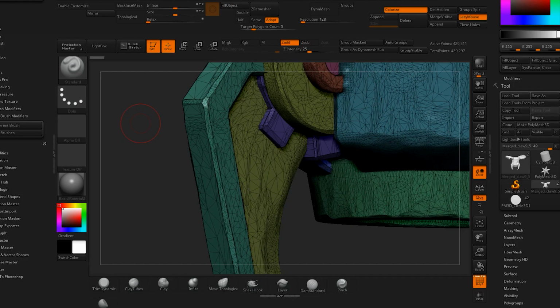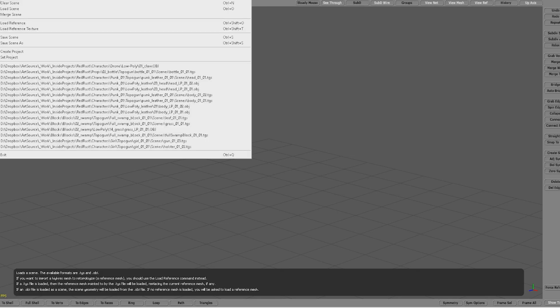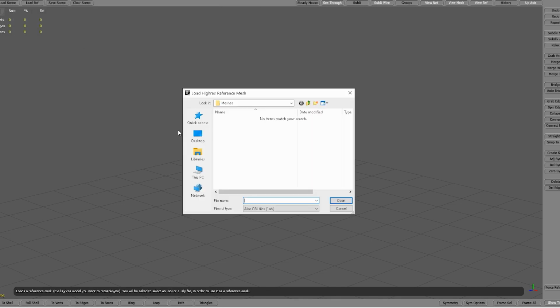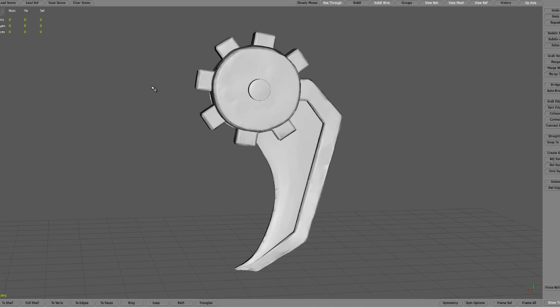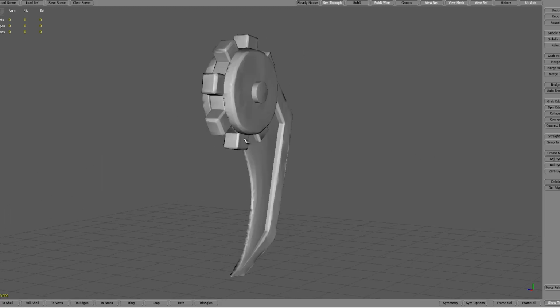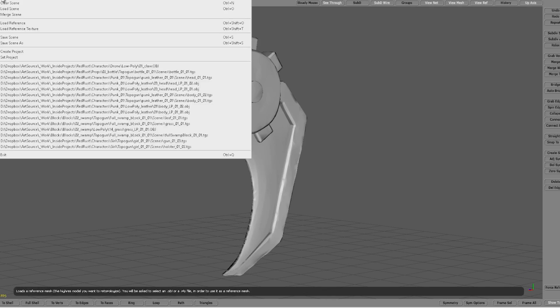It does that, unfortunately, from time to time. That is why it is very important to save your progress. It will also attempt to restore the scene you've lost, but let me just load the reference again. It will attempt to restore the scene, but nonetheless, you need to save very often. It has to become compulsive. Anyway, if you ever worked with any type of complicated application on 3D graphics, you know that you have to save every several minutes.